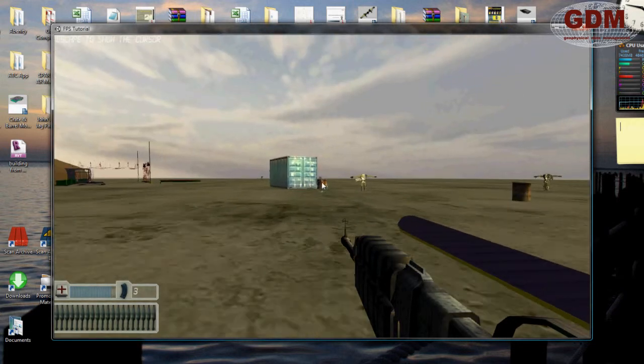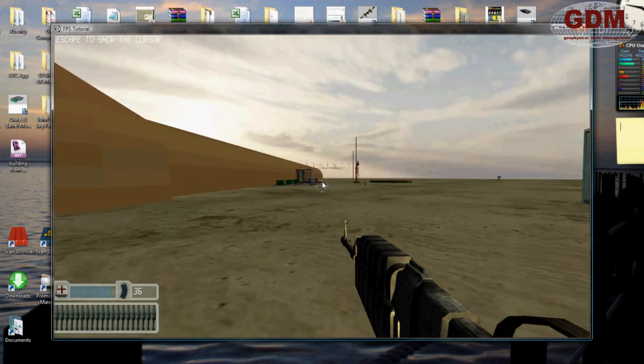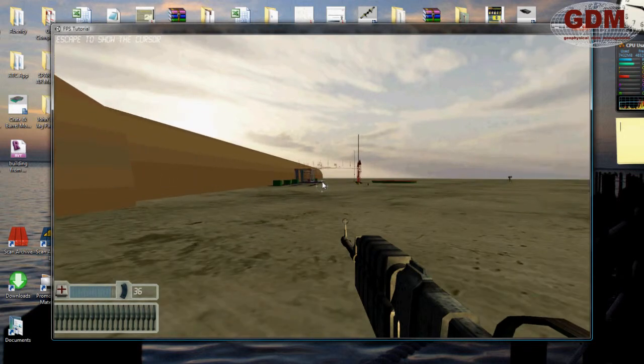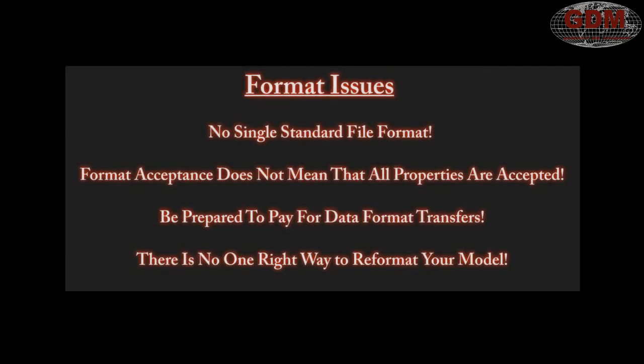The reality is, if you want a 3D print, they're probably going to want an STL file. If you're going to drop it into Unity, it needs to be an FBX file. If you're going to have an AutoCAD drawing, it's probably a DWG or a DGN file if you're working in MicroStation.